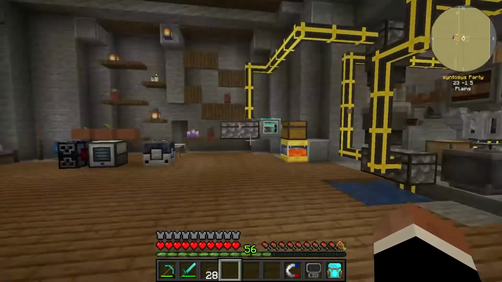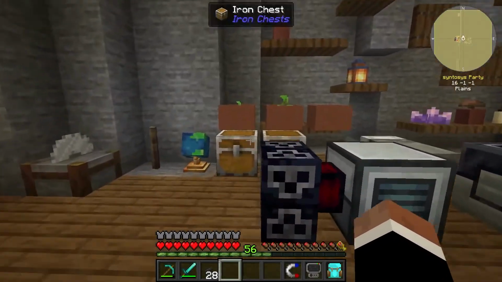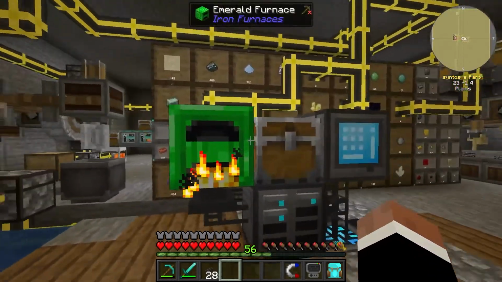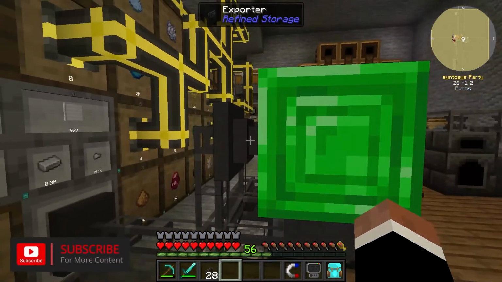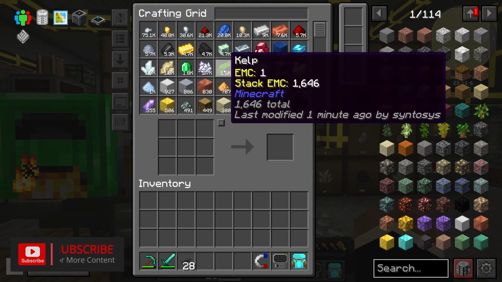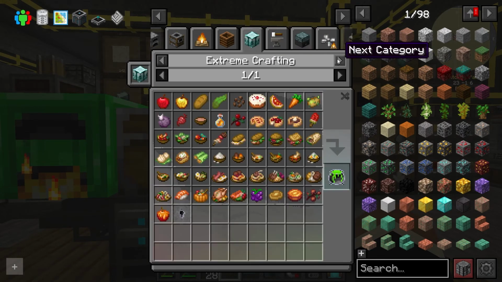And there we go. So we've still got our basics, which are doing these things. However, we've moved everything now into the ME system. We've got our auto smelting going for, well, not smelting, but we've got our furnace, which we can decide what we want to put on there. So whatever goes into here, kelp-wise, because I'm pretty sure that kelp is used in just a couple. So there's that.